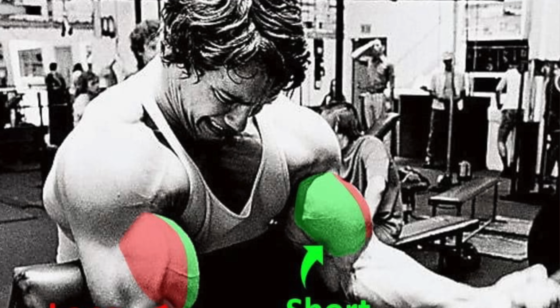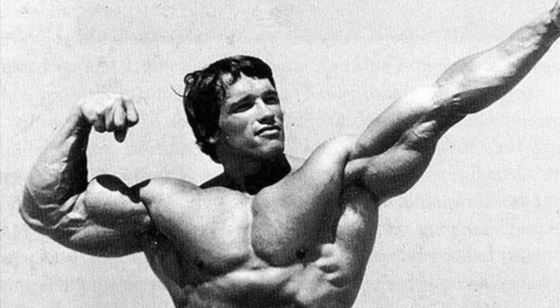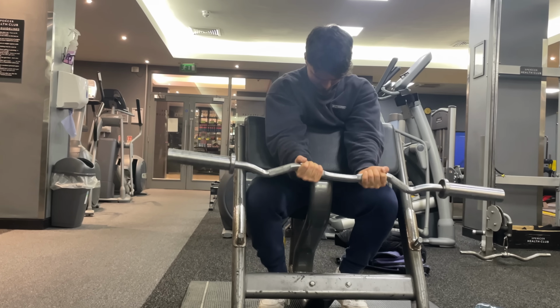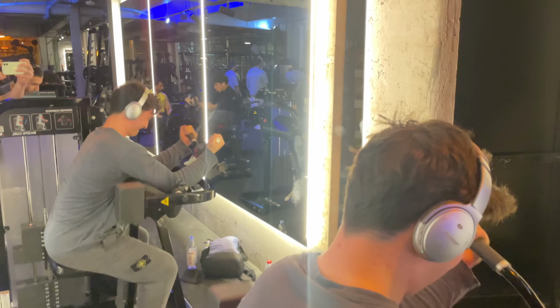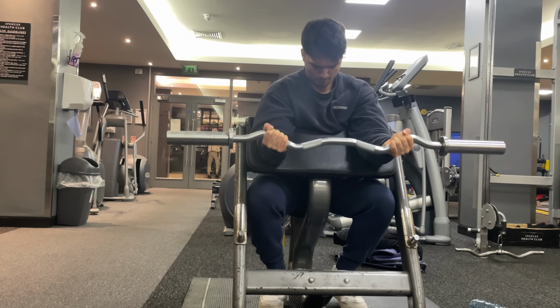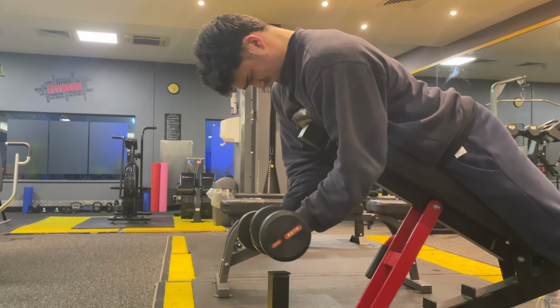And lastly, to train your bicep in the shortened position to target that short head of the bicep, that bicep peak, you're going to want to do a preacher curl variation, whether that's using a preacher curl machine, an easy bar preacher curl. Spider curls are another great one. So really focus on a contraction here, holding that squeeze at the top of the rep. 2 working sets of 10 to 15, then maybe a rest pause or a drop set after my last set.